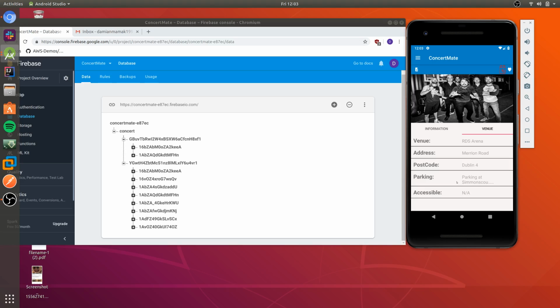Now a big thing that I changed here was, beforehand the text views would be fixed width, fixed height, and would be taking up all the space, which means that if the text was too long, it would just cut off at a certain point.